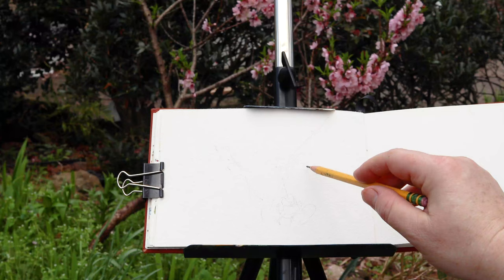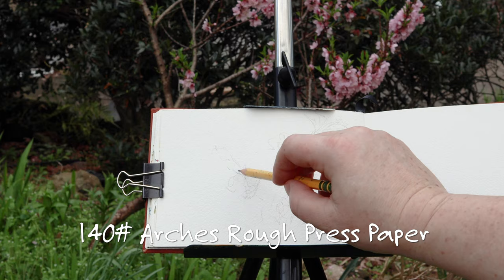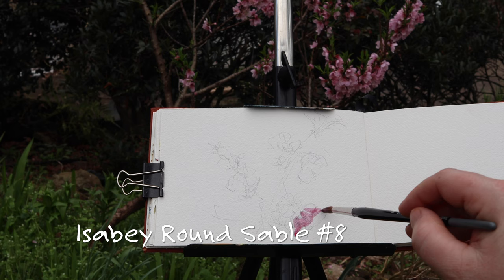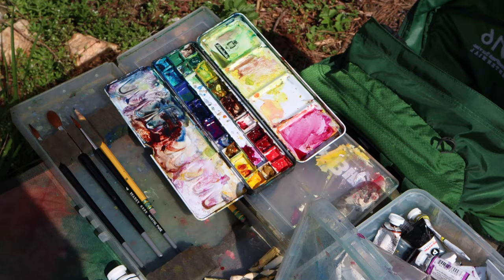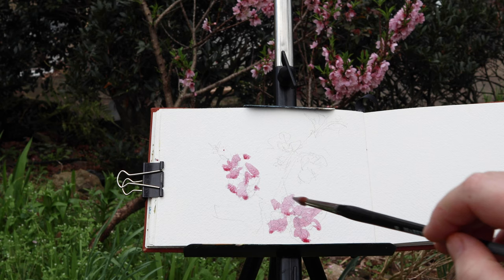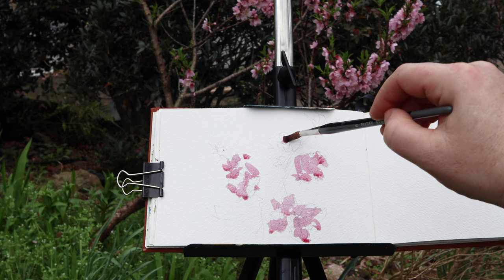I'm sketching in my wonderful little sketchbook that my husband made for me. It's 140-pound paper, Arches Rough Press, so wonderful for that. And I'm throwing in some quinacridone violet and just a really quick sketch. This is just fun. I've got just the basics here for what to paint and all my tools and everything. And I'm using maybe 5 colors in both of these sketches. Maybe it's a little more, but you'll see.